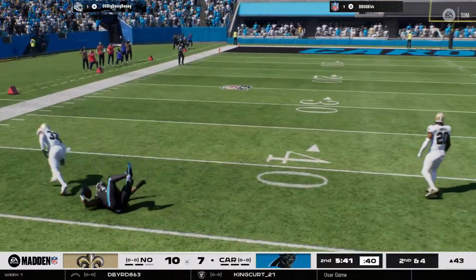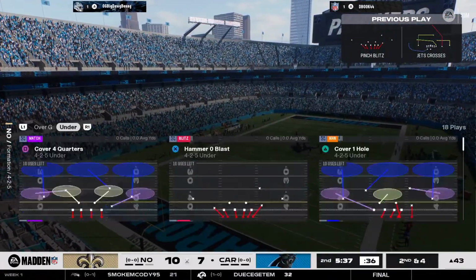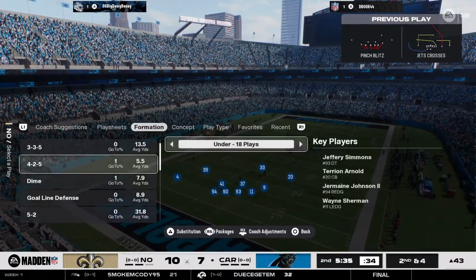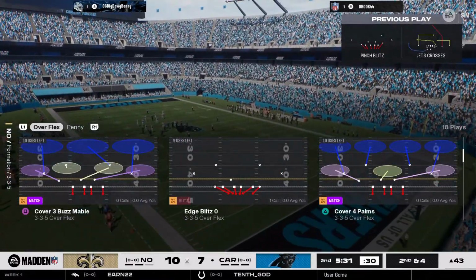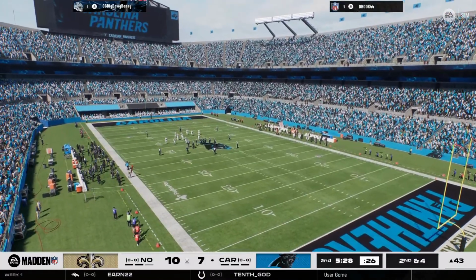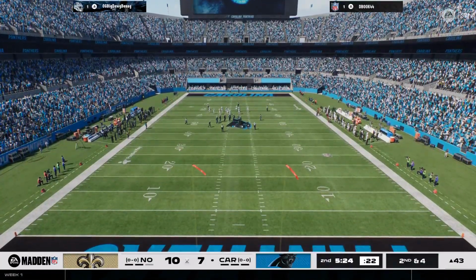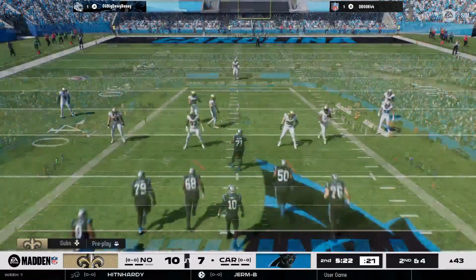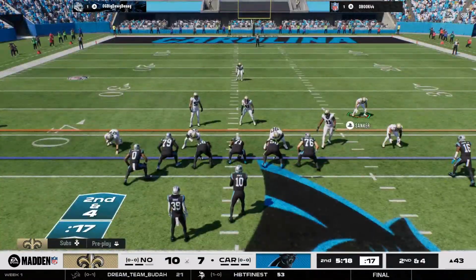There's a short one caught by Sanders. And he's brought down after a gain of 6 on first down. All right, so anytime you're facing the blitz, the best thing you can do as an offense is just get the ball out of your hand. Get into the hands of the receiver, run after catch. In this case, nice job by the defense, rallying to the ball. Modest gain. From the 43, it's 2nd and 3.